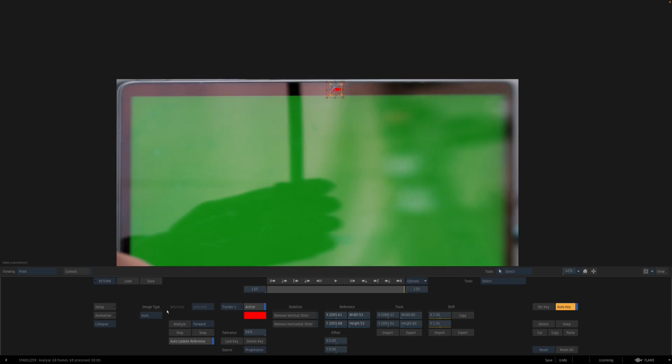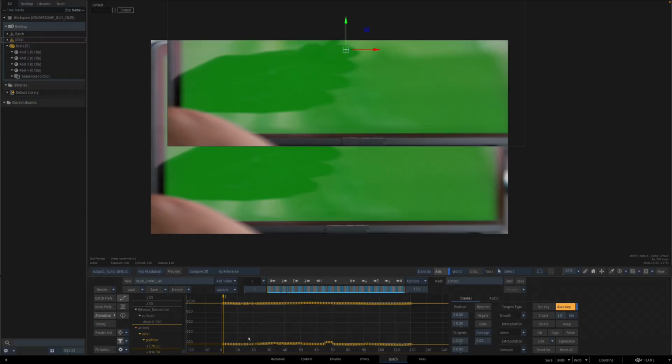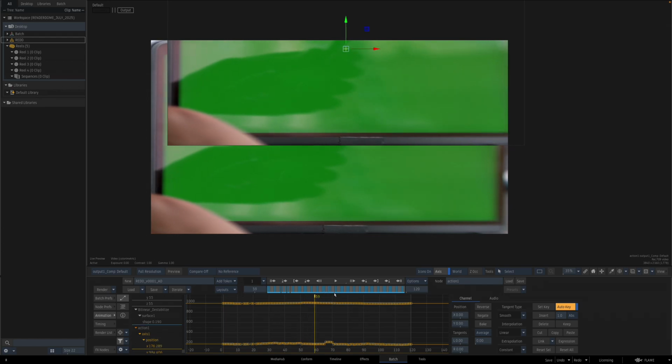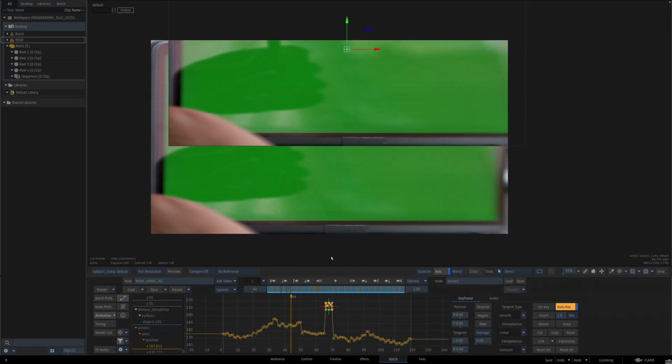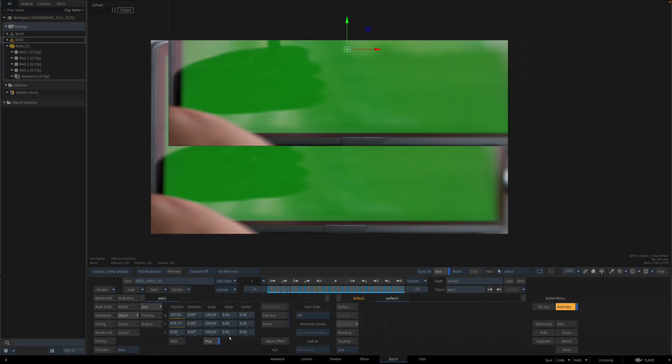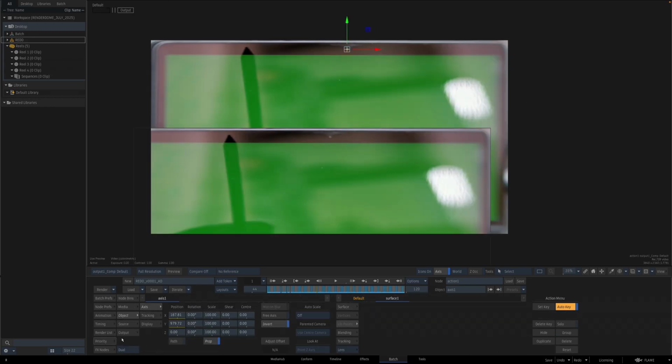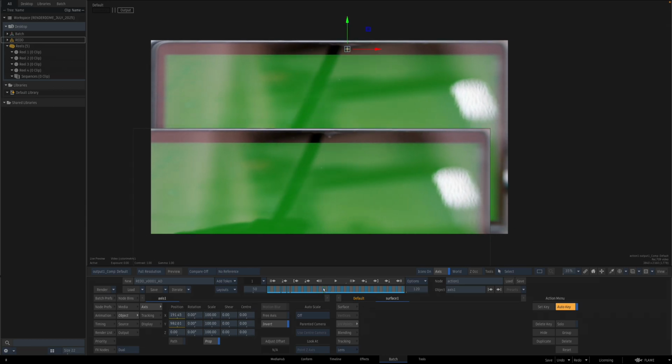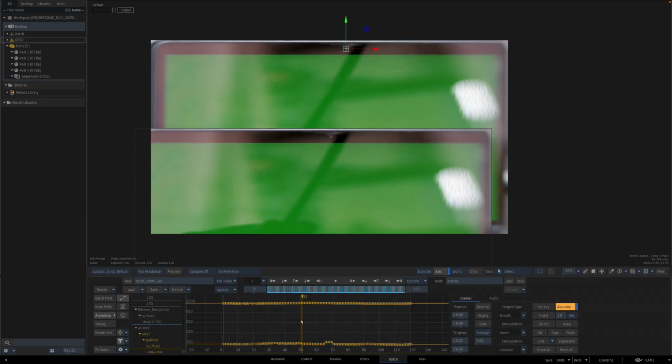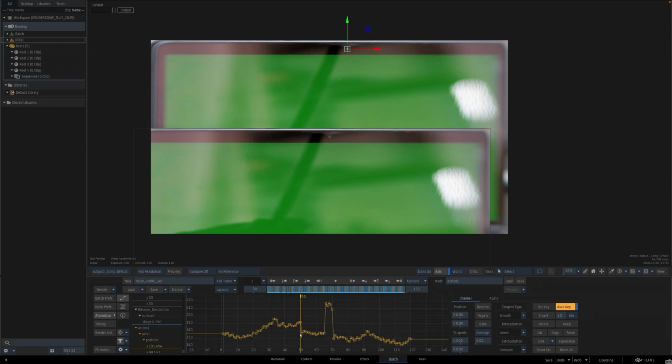Alright, so that's good, and then I'm just going to look at the animation channel and see where it's getting overly excited. And you can see these little jumps right here. The other thing you can do is just watch it stabilized, and yeah, it jumps right there. And then it kind of stays in the same place, right? And so if we look at the X position, you can actually see it down here, it just jumps down.